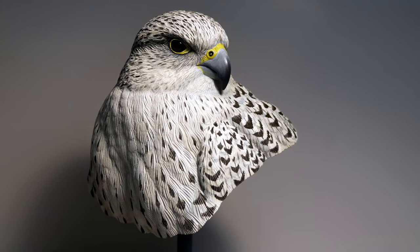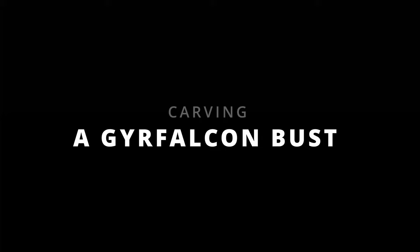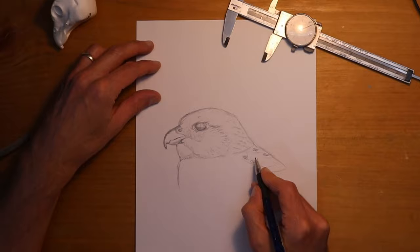Hello everyone, and thanks for joining me as I carve this white-faced Gyrfalcon, bird of prey from the Arctic. Before I can begin carving, I need to work on a pattern. I look at all my reference photos and videos and begin designing.